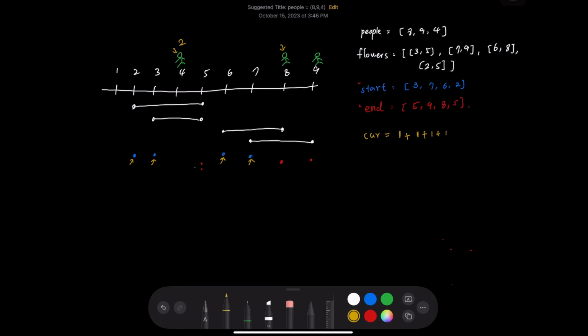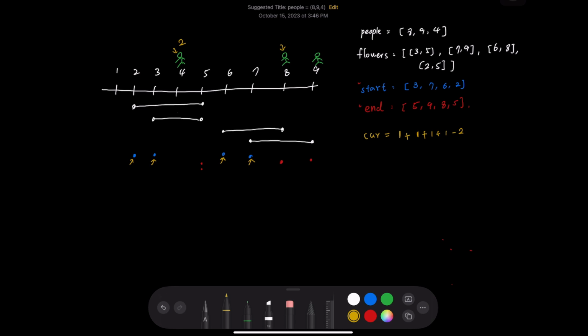So here are 2 red points that are earlier than 8. So when there are red points that are earlier than the person's arriving time, that means we have to decrease the current number by 2. So here 2 points, so I decrease the number by 2.